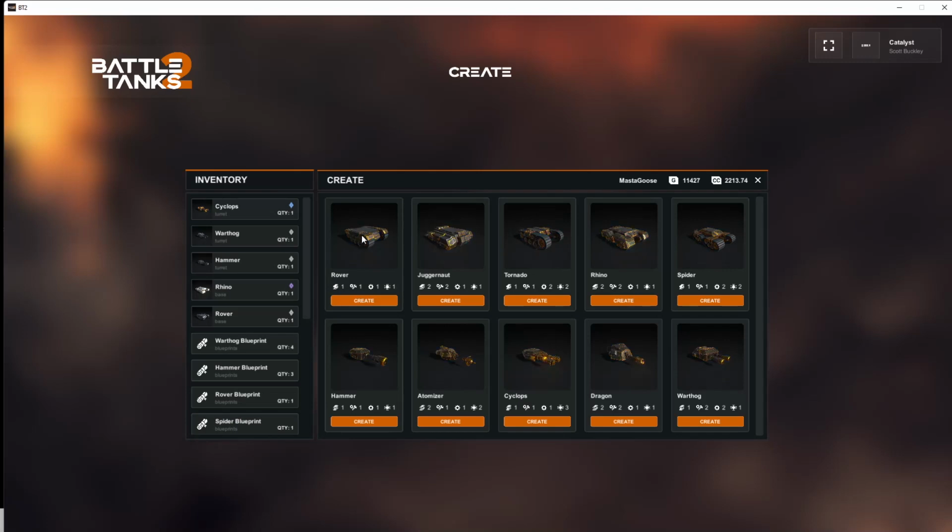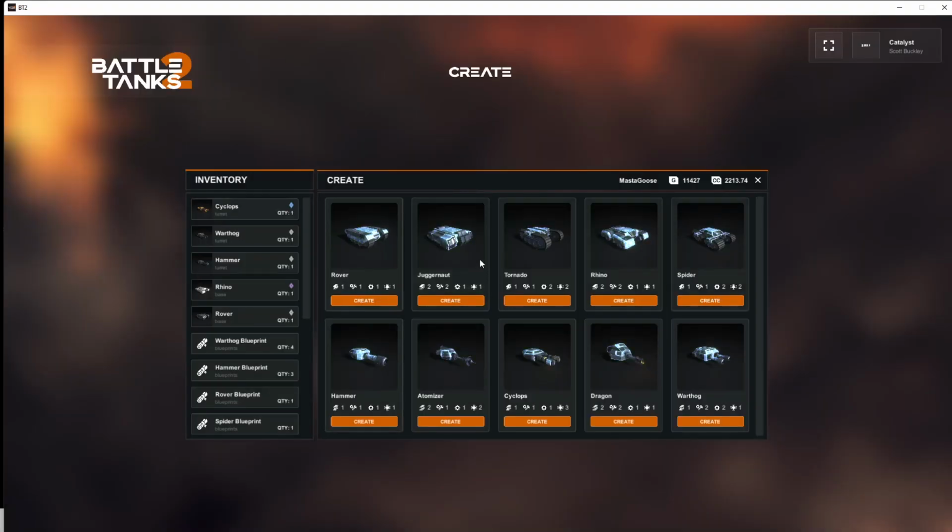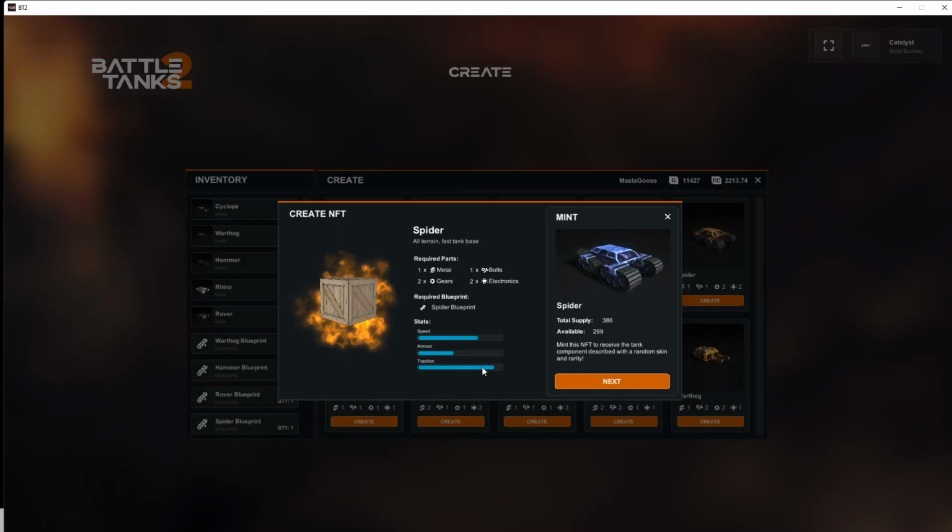Now each of these bases has a different capability. As you can see here, the Rover, the main base, is pretty flat along the board, but if you go down to say the Spider, now you see the traction really picks up and the speed really picks up, so there is an advantage to purchasing these NFTs. You can also see here there's required parts. These are picked up in the game.